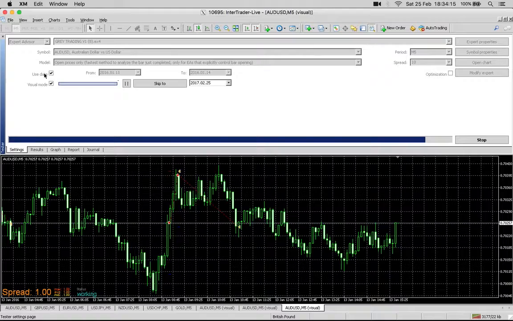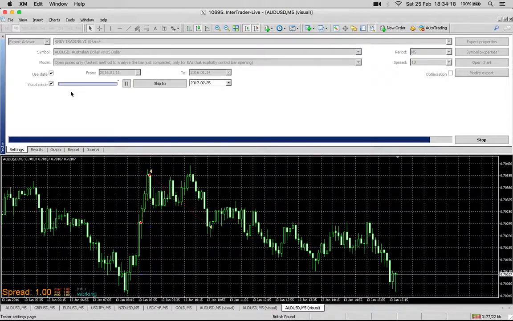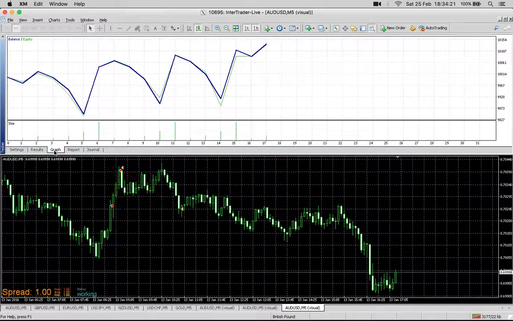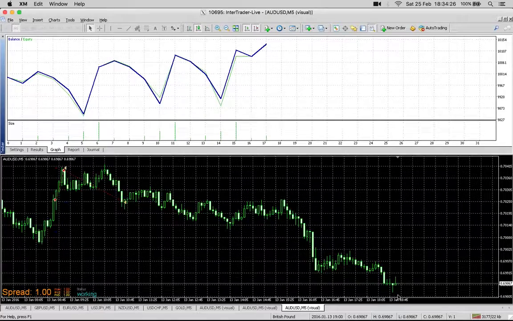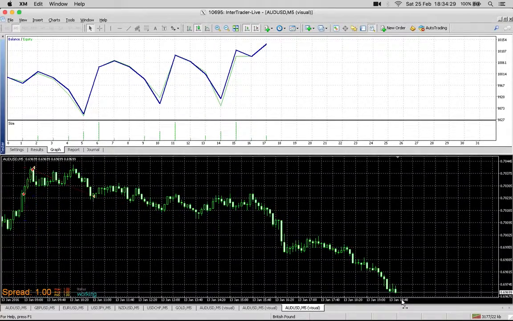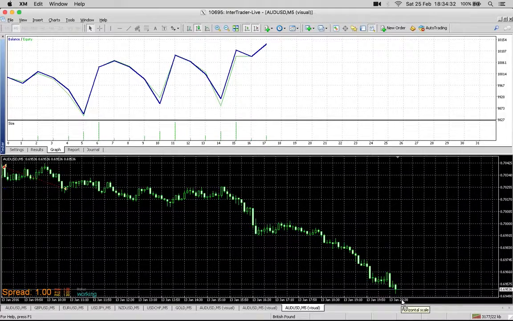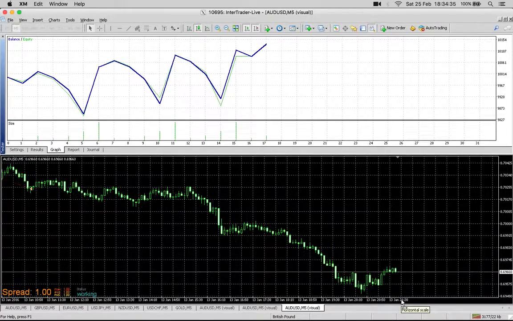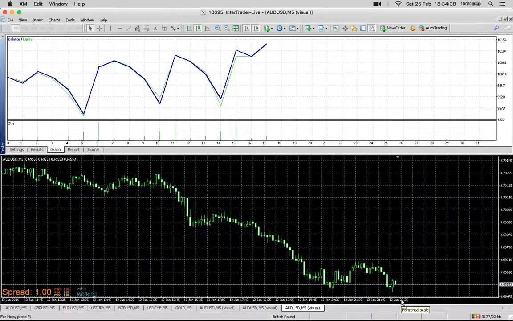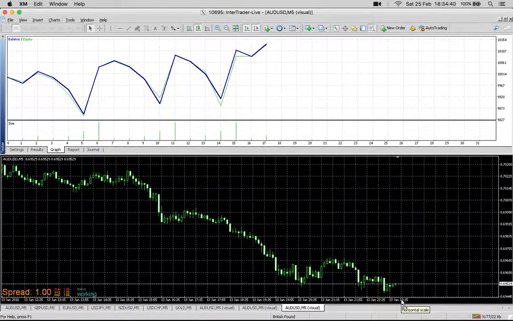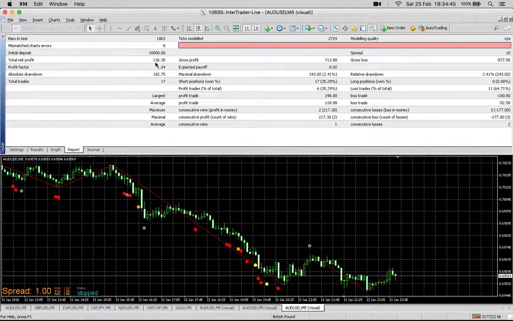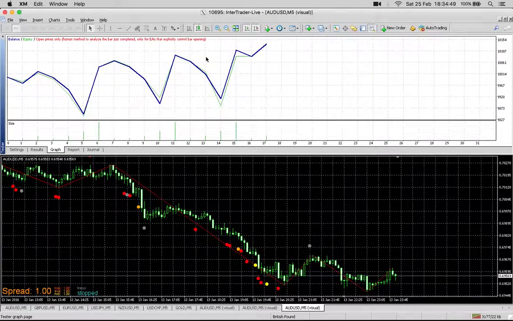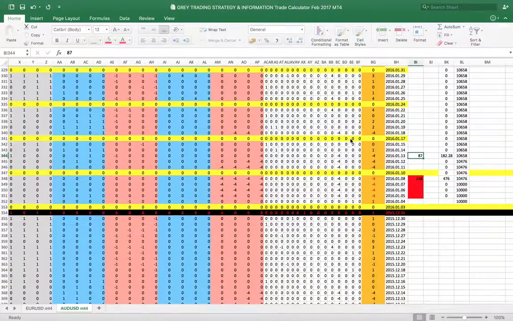So if you want to speed things up, you stop and then you'd run it without visual mode. So you can see it only has a few more hours left. It looks like we're going to make $136, which is more than what I've put down. It'll stop in a few seconds. So it's stopped. And then you look at the report and it tells you total net profit 136. You can see it there, 136. So then you type in 136 and then the spreadsheet automatically updates.